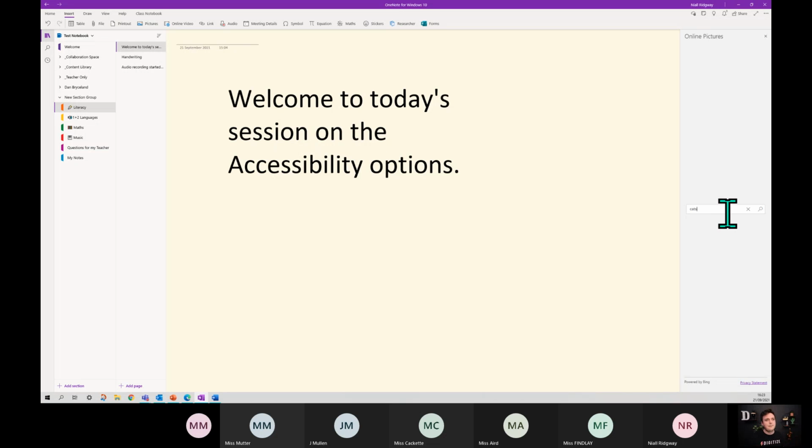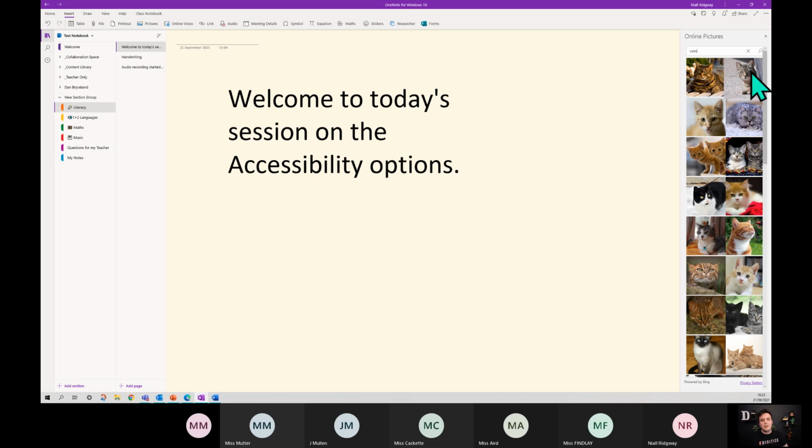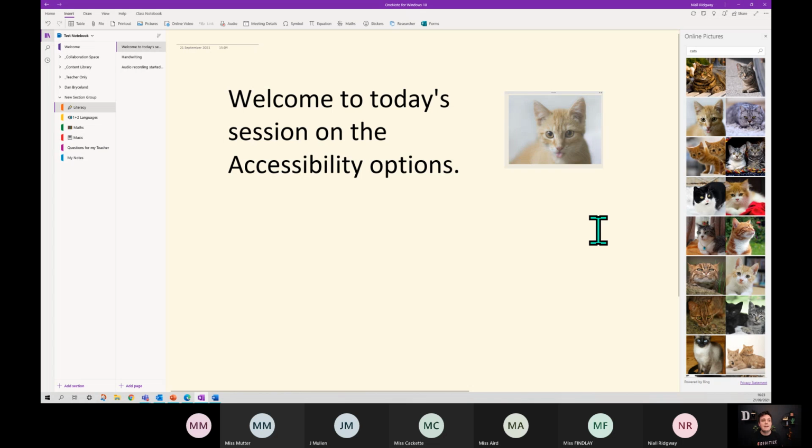Okay, and I'm just going to hit enter. And now we've got loads and loads of different images of cats that we can insert. So let's go for this, a lovely one there. So there is my image of cats. So if you were doing any learning that involved cats, then you could include a picture for your learners just so that they've got that visual cue as well. And again, these are all copyright-free images, so you can do whatever you want with these.